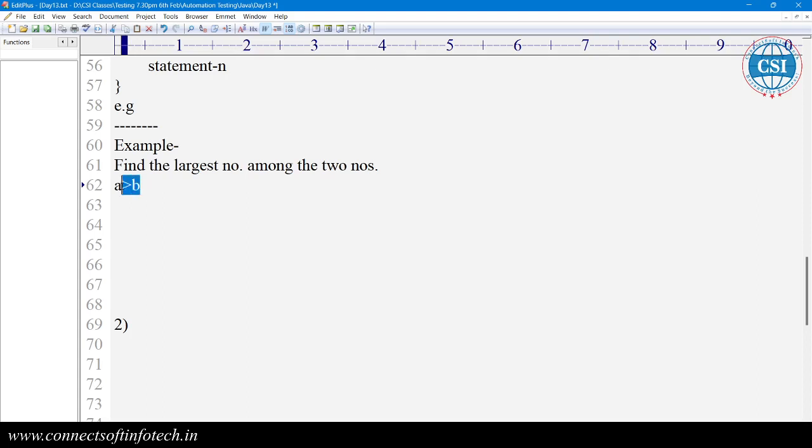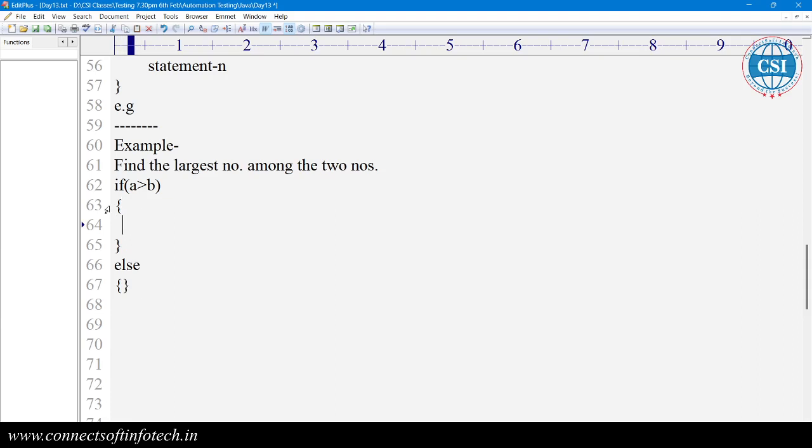A greater than B, true or false? Okay, or we need to write here the less than also, this way. We can get here the largest number among the two numbers. If A is greater than B, then we can say A is the greater number. Then how can we write here? Already this program is in the assignment, try to solve it first and then get back to this work. Okay, else B is the greater number.